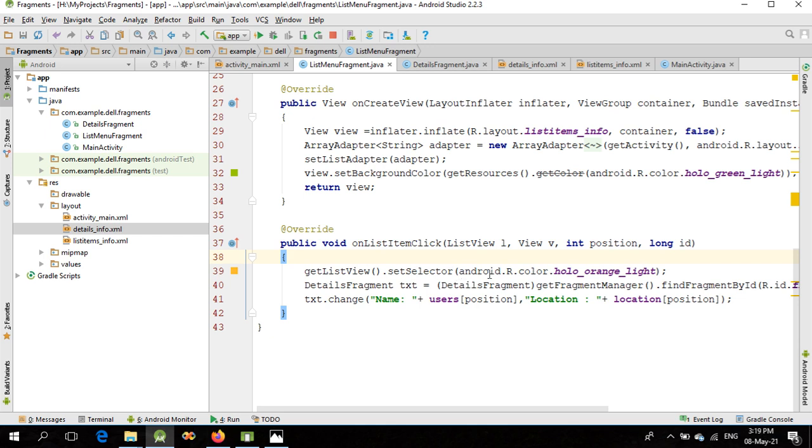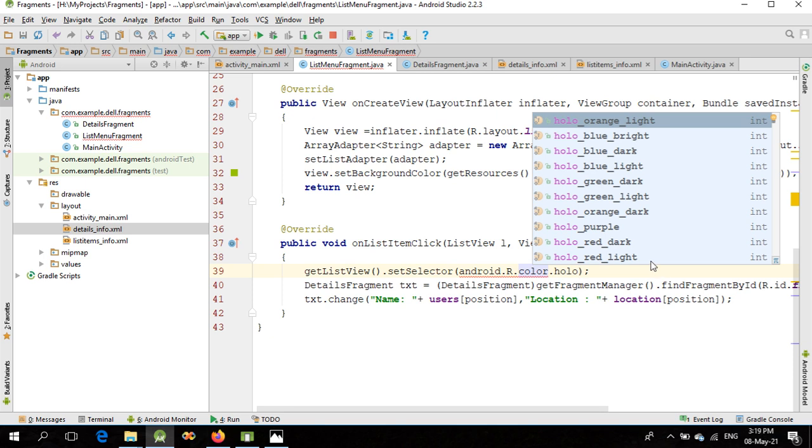For example, see here, this is again a system predefined constant that represents orange light color. Similarly, you can change this as I showed earlier at this particular location. So from here you can choose any color depending upon your choice.